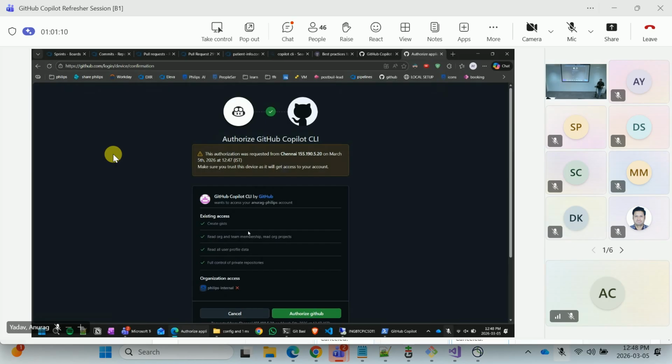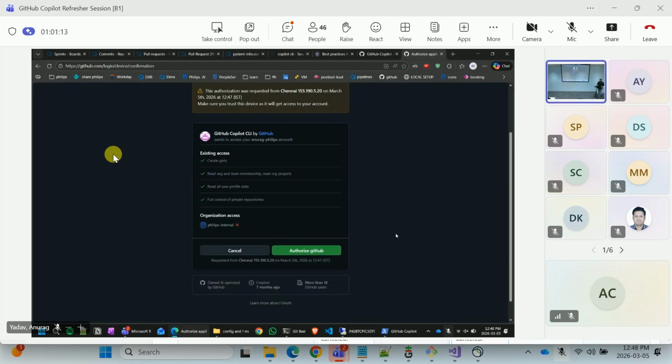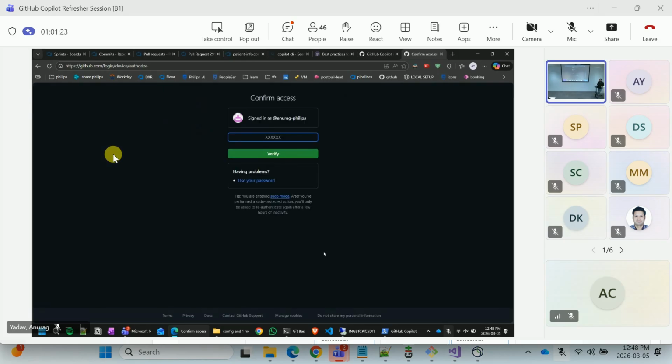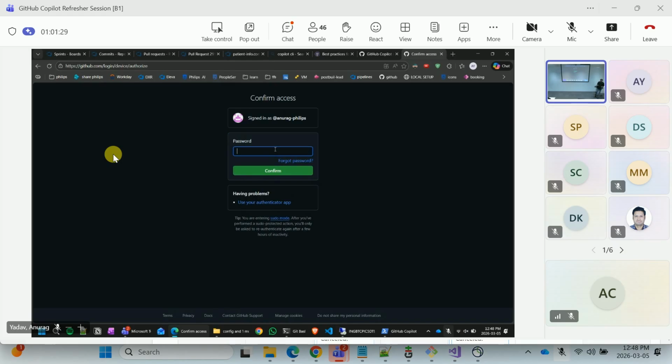It's better to have your GitHub account logged in first. I think most of you would have got access through EMU. Use the Royal Philips link to log in if you have not already logged in. Yeah, that's authorized. Then GitHub, you can use this link. You can use your authenticator or your password. So I'll use the password.